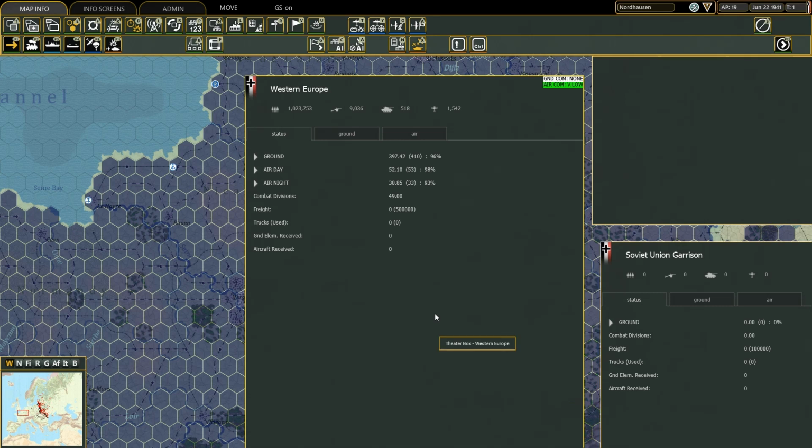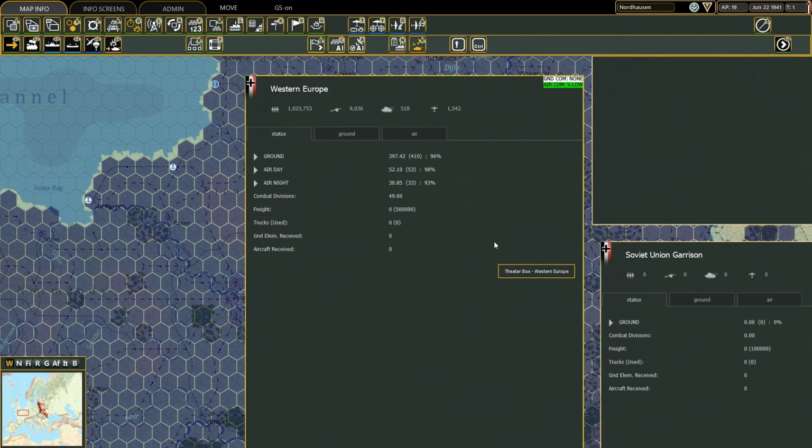The information that you get from the theater boxes can be quite complicated, because believe me, it's not written in the manual, and it took me a long time to understand the numbers shown here. And also I want to thank the 3 users in the forum, K62, Viderok, and another guy whose name I forgot now, I'm sorry about it, who really made a very nice thread about understanding theater boxes.